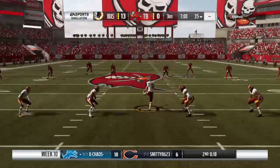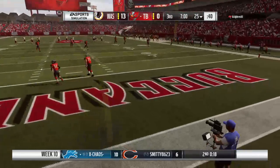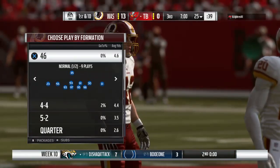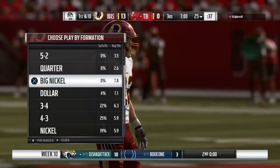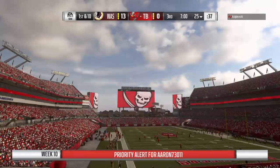All right, Coach, thank you, and we welcome everyone back for quarter number 3. And this will not be returnable. It's out of the back of the end zone for a touchback. Out come the Buccaneers. They'll have it first to start in the 3rd quarter. They come out here with a 0 on the scoreboard.